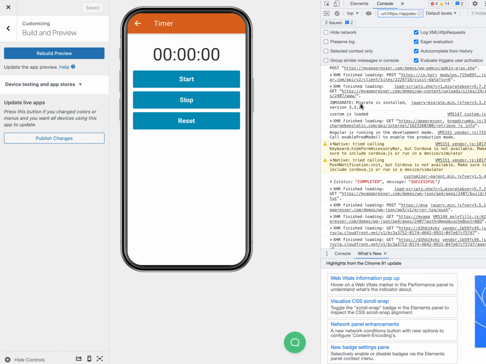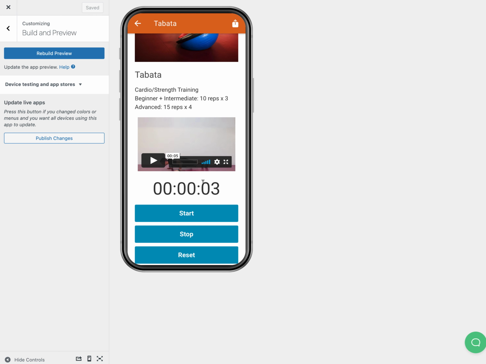And the next thing that we're going to do is we want to add that timer to all of our posts. So if we go into a WordPress post and we click into it here, we want to show this timer here at the bottom and then also have it working here. And to do that, we are going to use template hooks. And so I will cover that in the next video.